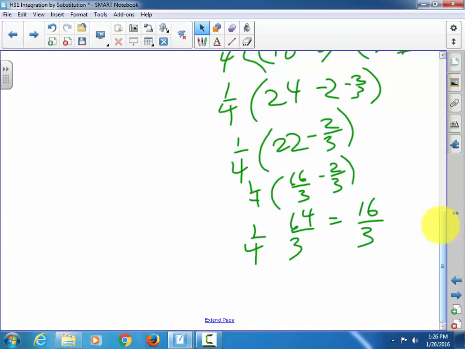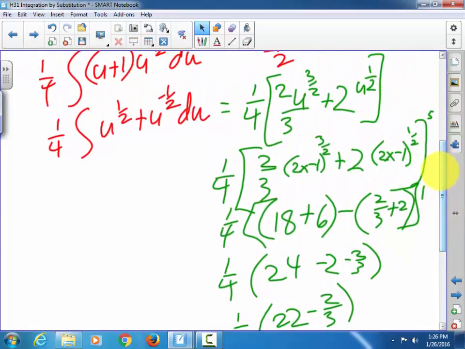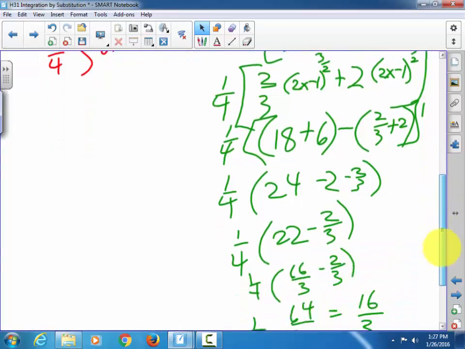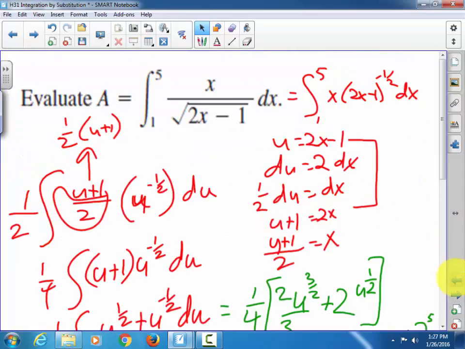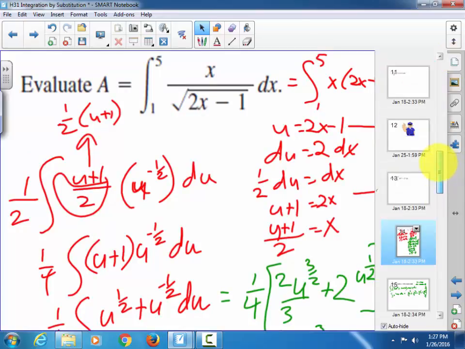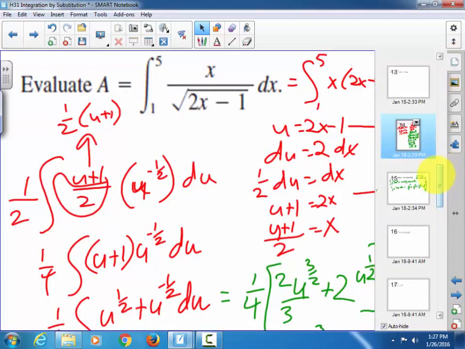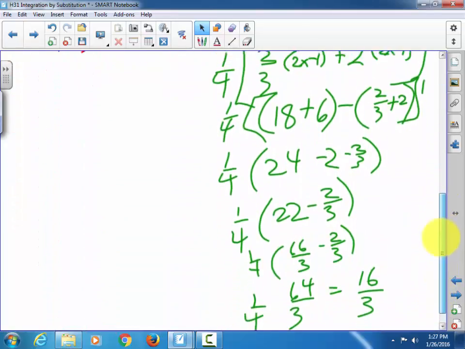That was, you got 4 root 5? Yeah, I got it. Wow. I might have got it wrong. I don't know. Okay, but you're putting a 5 in for x, not for u. Oh, God. Yeah. Okay. Wait, was that the second one? I think it is. Yes, that was the second one. Is that what you got? 17? I don't know what I did.